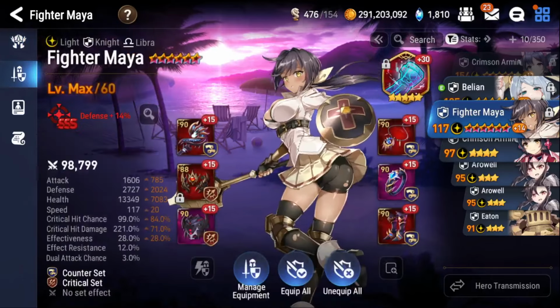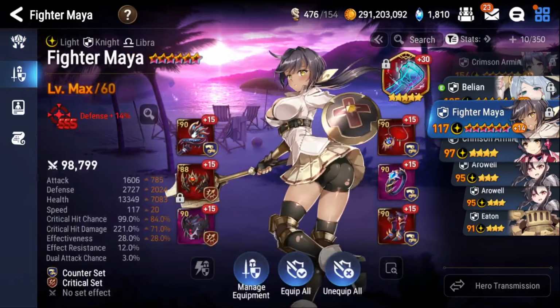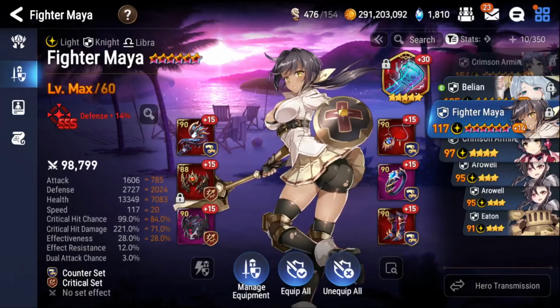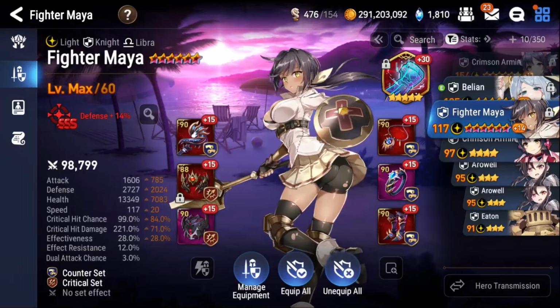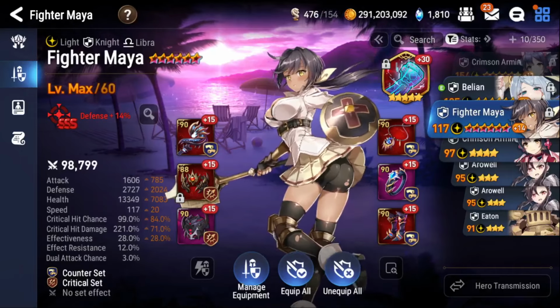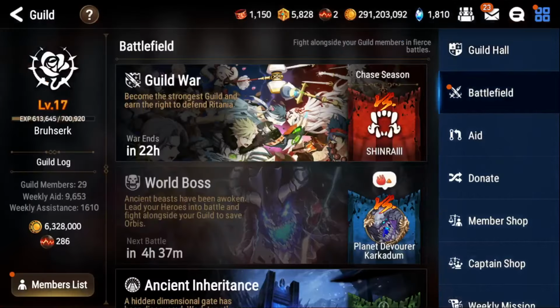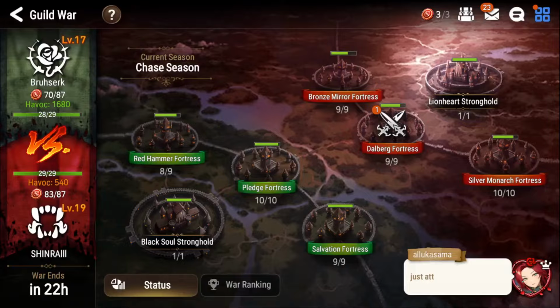I don't have ML Enough, because I'm saving for more interesting ML5. Not that she's bad, but just that she doesn't really fit with what I play. She would be a very good pair with ML Enough, since defense scaling units' biggest weakness is ignore defense. So having a unit to reduce pen would be nice. But anyway, we're gonna go in the Guild War against Shinrai. We're gonna see how she performs.